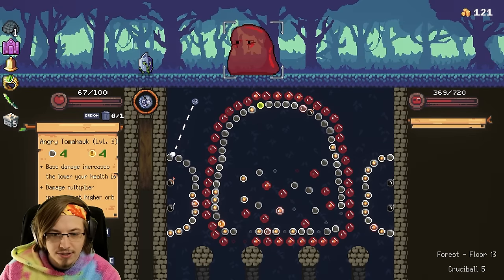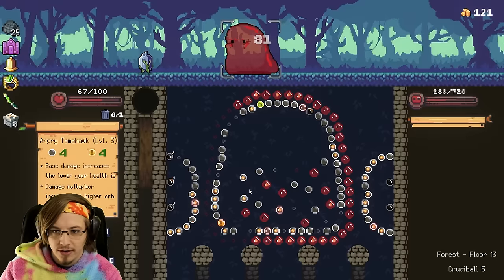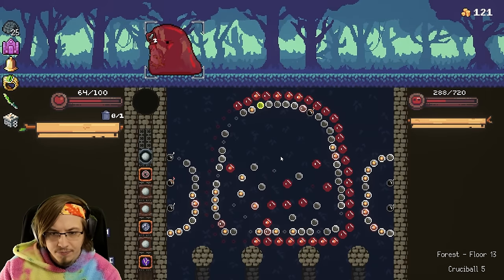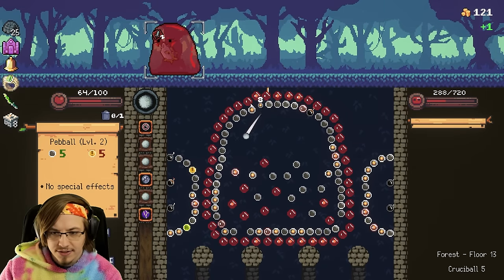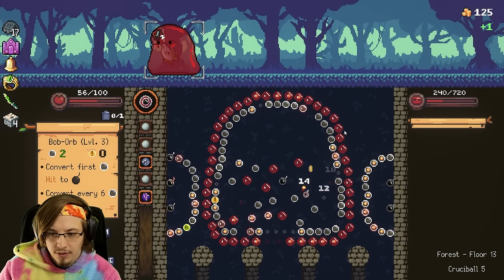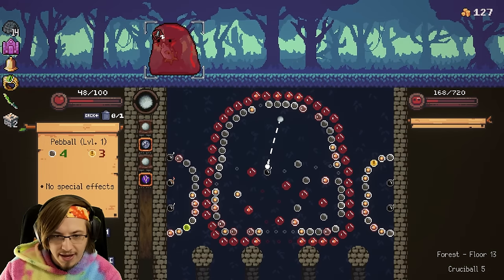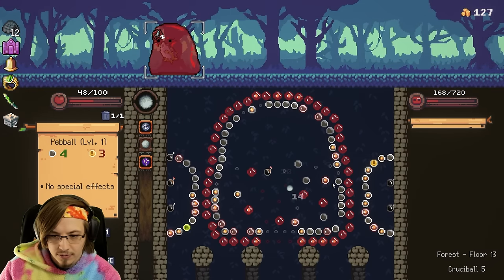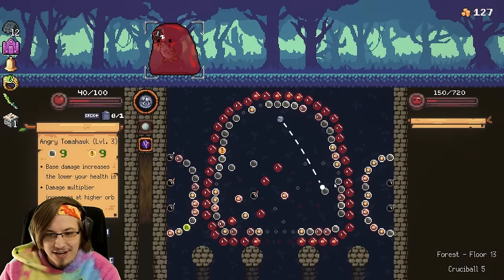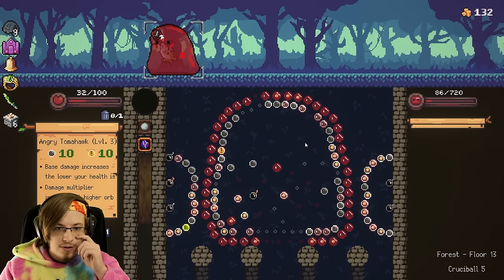Angry Tomahawk going to do an okay amount of damage. We're constantly adding bombs still. 81. Nice. I think we're going to be okay. I think so. We're slowly buffing up our non-crit damage. We are, though, slowly removing pegs from the board. Ooh, I don't know. I'm getting actually kind of scared here. Okay, Angry Tomahawk here. Let's try to do some damage. 64 might be enough.